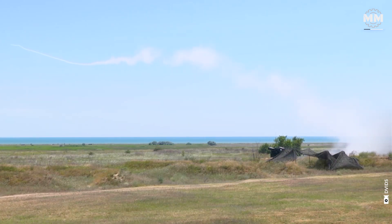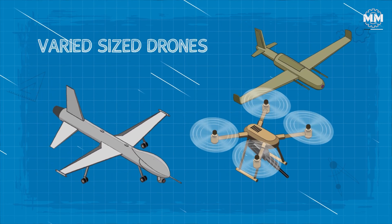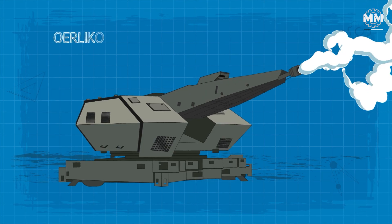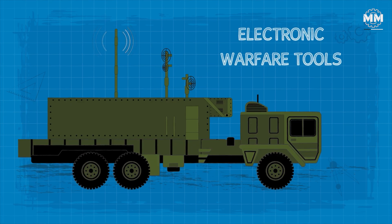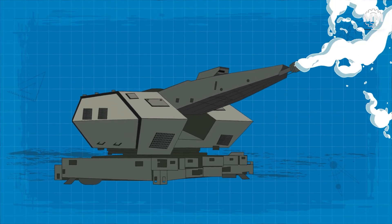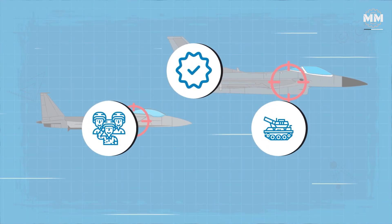Depending on the missile variant, the surface-to-air missiles incorporated within SkyNext can engage at different ranges and altitudes. The system can counteract traditional aircraft, cruise missiles, varied-sized drones, and even ground-to-air missiles. Moreover, it can target mortars and artillery rockets with a 2.5-mile range. Beyond the powerful Oerlikon Revolver Gun Mark III, the system can integrate the Oerlikon Twin Gun GDF-009, surface-to-air missiles, electronic warfare tools, and future high-energy lasers. This diverse arsenal establishes a comprehensive defense barrier against various aerial threats, ensuring readiness against mass and swarm assaults in forthcoming scenarios.